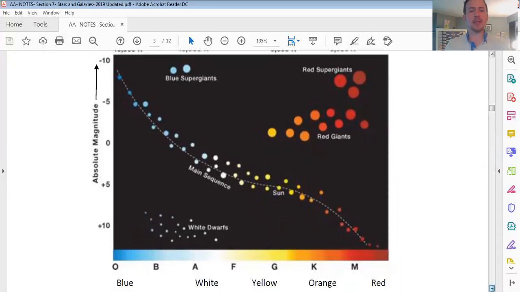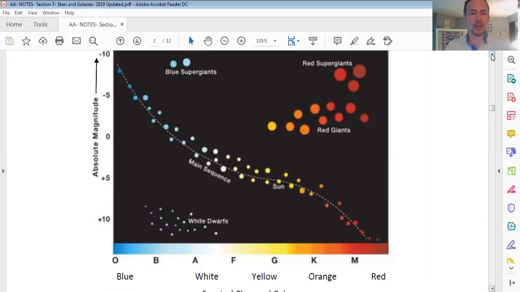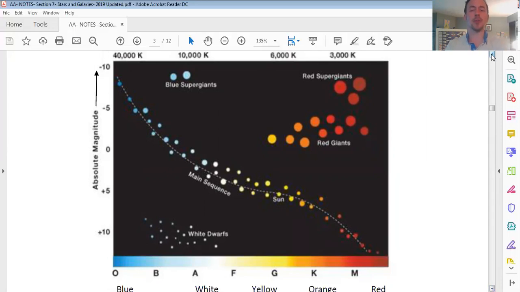So wrapping things up, as we look at the colors, which they'll either show you across the bottom or the top, you can see they coincide well with our temperatures. Blue are the hottest stars, so we see them over to the left. Red are the coolest stars, we see them over to the right. And yellow stars like our sun are right in the middle. You might also notice 7 letters here that initially don't seem to make much sense. O, B, A, F, G, K, M.